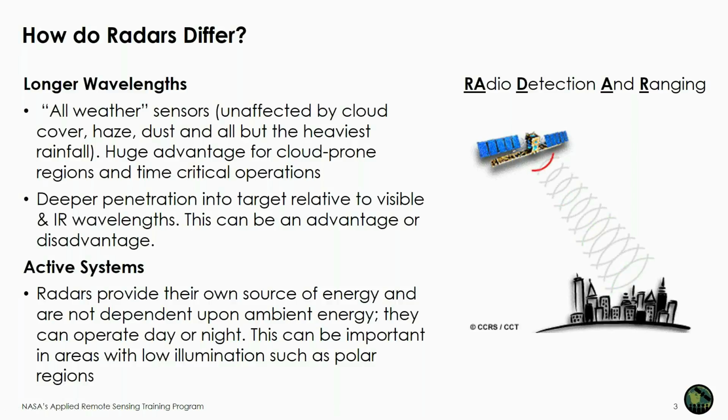Because we're operating at much longer wavelengths than visible and infrared wavelengths, this class of sensors also has the ability to penetrate deeper into the target. Sometimes that can be an advantage, and sometimes actually that can be a bit of a disadvantage, but we're going to talk a little bit about that in a minute.